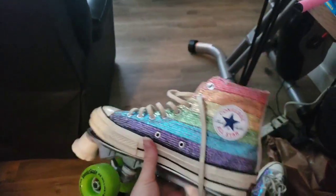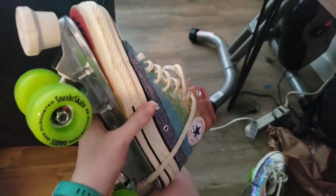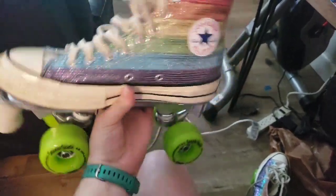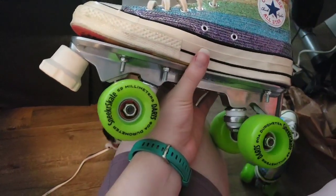I have these Converse on here. I just had them and thought they were pretty, and they were the nicest Converse that I had, so I thought they would be the best option. Rainbow! Everything else on here is stock. I have not changed anything.